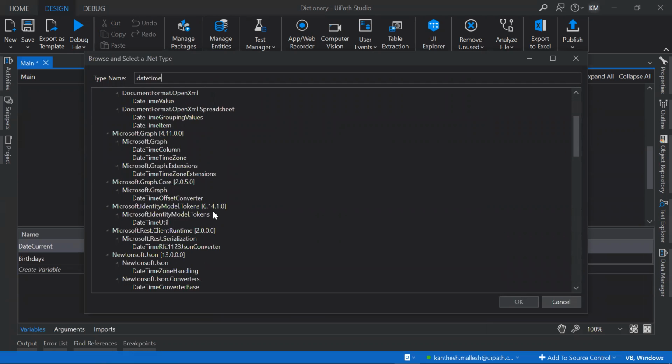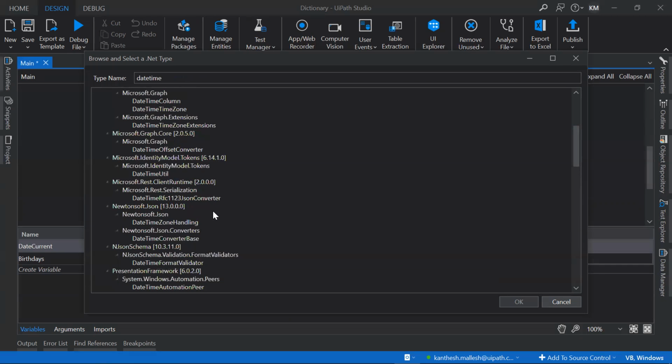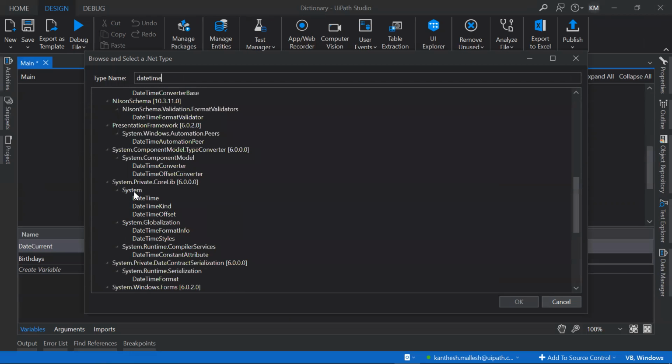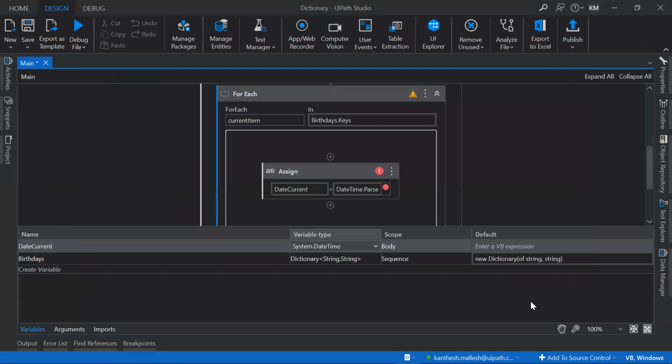Let me show you which is the one to look for. See, mscorlib, system, DateTime. We are referring to this itself every time. Let me hit OK. See, DateTime, it's of type date and time. It is converting the string to a date and time and storing it over here.